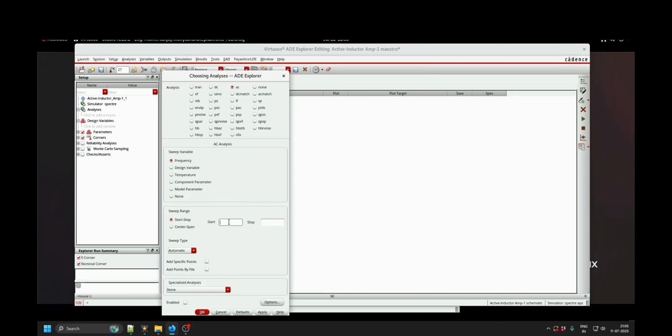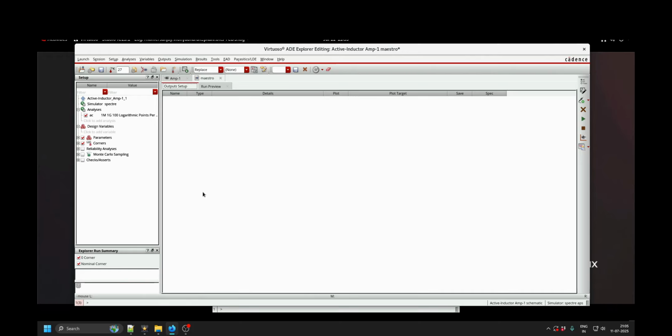I'm going to sweep it from 1 megahertz to 1 gigahertz frequency, with a logarithmic sweep, and let me take 100 points, a good number of points for accuracy purposes. So this is the AC analysis which I have set now. Variables, copy from the cell view.